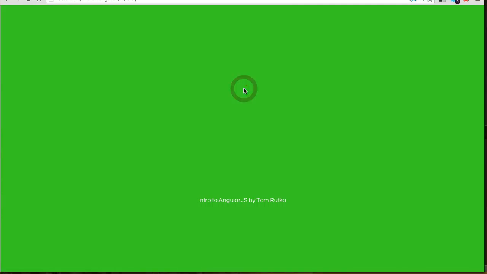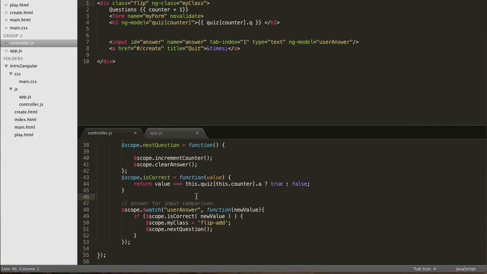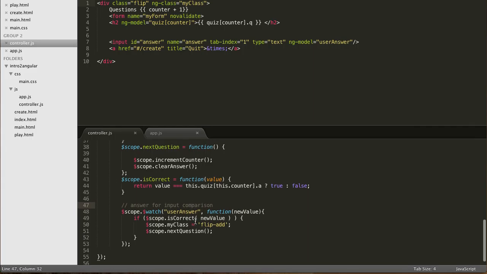So how do we make it come back? Well, it gets a little more tricky now, because we're using the ng-model over here, and over here it cycles through the questions instantly.